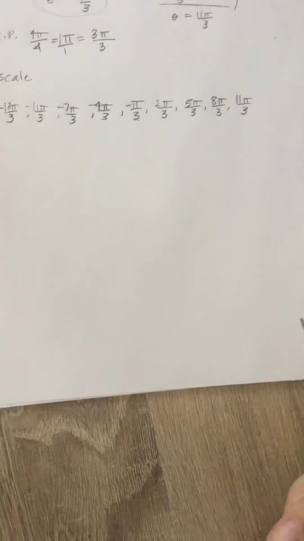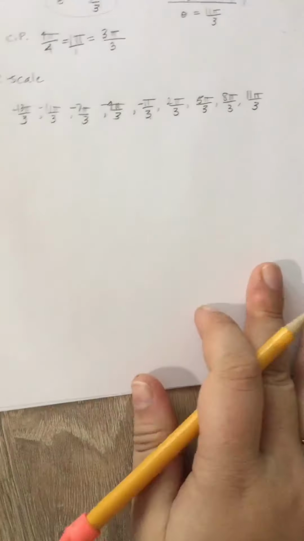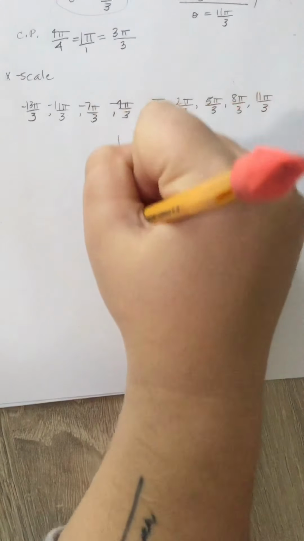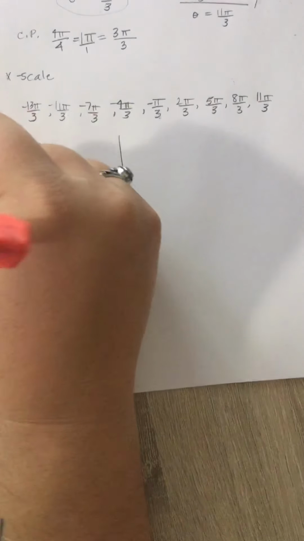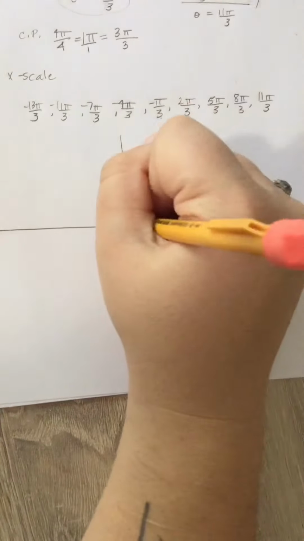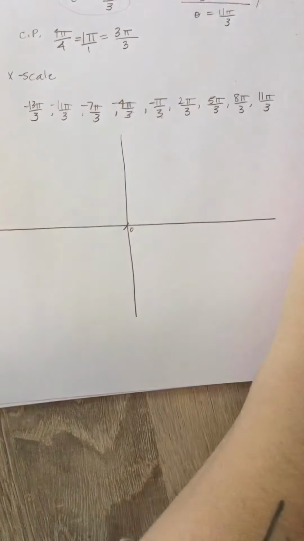So that means our height is going to be 2 units up, and then our minimum is going to be 2 units down. So when you draw your graph, give yourself some room because we also are going to have a vertical shift. Okay, so here's 0, right? Now let's go label all of our x's.